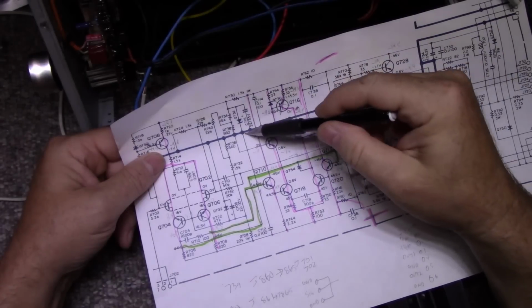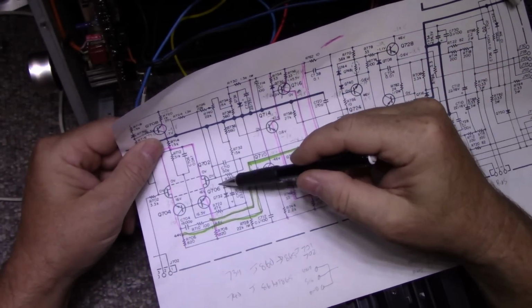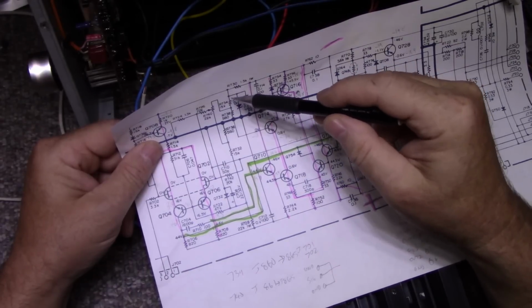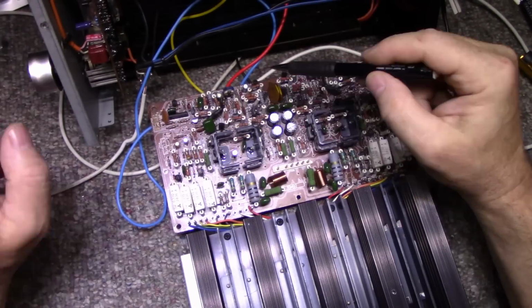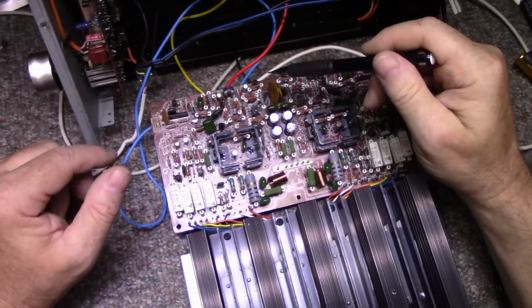For example, the Zener has a 22 across it, and I think there's another one. This Zener has a 22 across it. So that's what they're doing here. They got a Zener diode providing a stable voltage source, and the capacitor is just making sure that that is a clean signal, clean filtering.